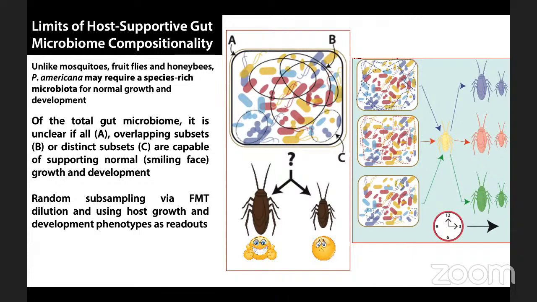While we think that the lower dilutions probably work great, like many of them, if not all of them, will work, we think that as we really begin to reduce species diversity and ostensibly probably functional diversity, we'll have fewer and fewer cohorts that will do well. But because, again, 3 cents a pop, we can do lots of these. We plan to do lots of these. So that's the future direction for that work.